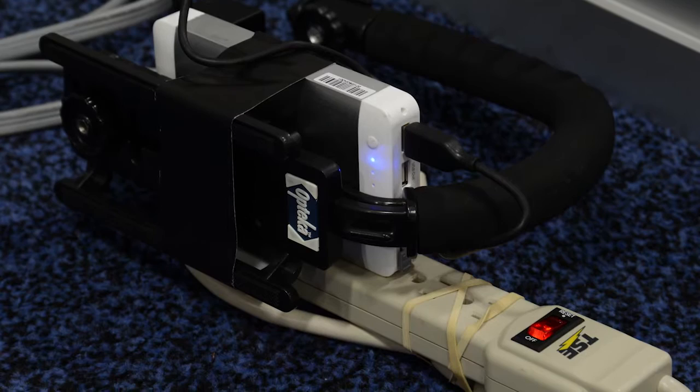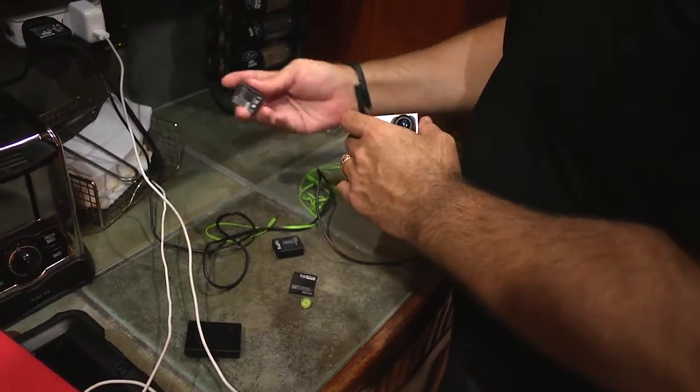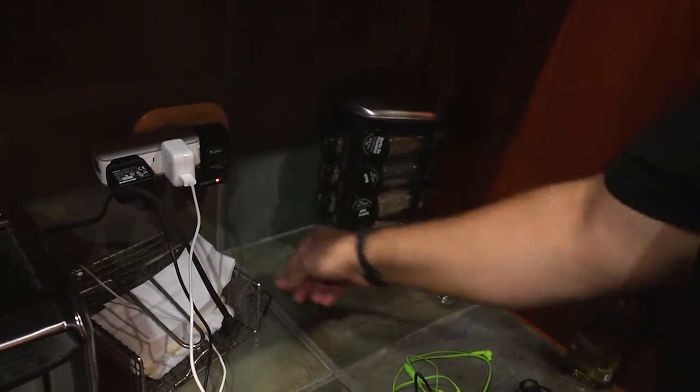I also strongly recommend surge protectors. I found myself when I was in bigger, busier urban environments having readily available, reliable power and I'd charge up all of my batteries. But then we'd sometimes go into more rural or downright mountainous environments, and in those cases the power fluctuations were pretty wild. Having a surge protector means that your equipment stays safe. I cannot recommend strongly enough: try to minimize plugging your equipment directly in. For example, I would charge up my camera batteries separately and then put those in the camera — I never connected the camera directly to the wall. Same thing with the computer; I would charge up an external computer battery and run off of that whenever possible. Be prepared that power can be a challenge, particularly in some of the more remote locations inside of Costa Rica.